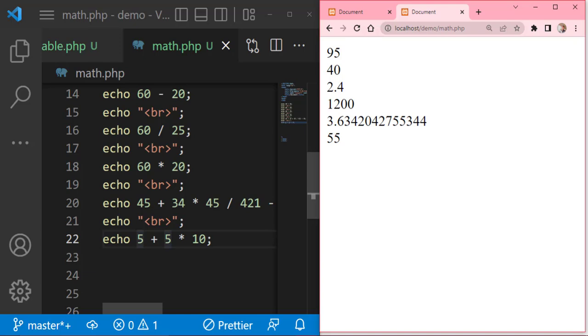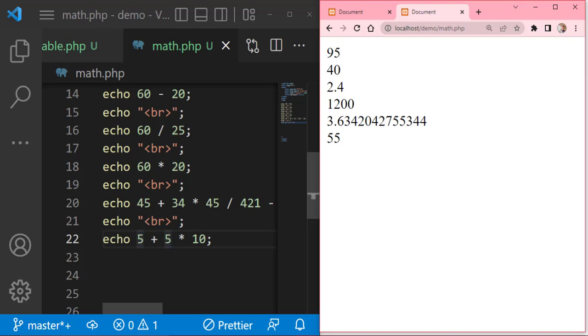So that's what is really happening here. The multiplication comes before the addition. That's why we have the result as 55.